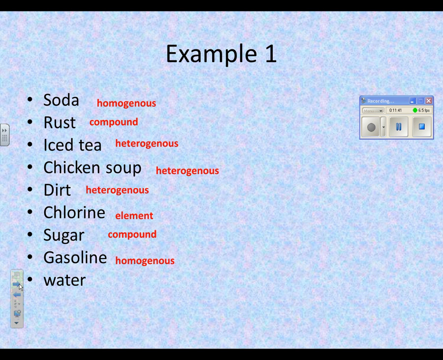Now water, a lot of people try to think water is an element because it's an element of the world like fire, but it's not. We talked about this earlier. Water is H2O. It's got hydrogens, it's got oxygens, all combined together, so that's going to be a compound. Now you will get a lot of practice with this. So if you're struggling with it, please keep practicing with it. It'll start to click, I promise you. And that's all for this one.